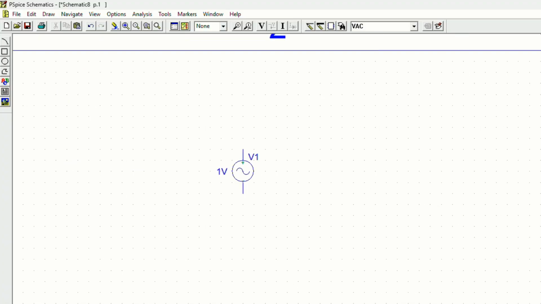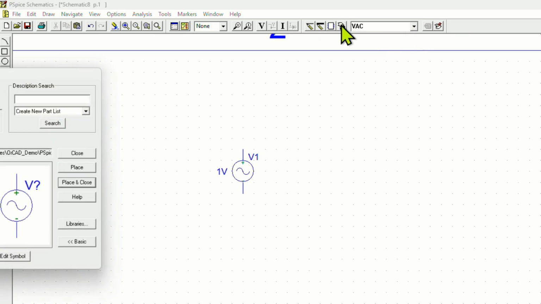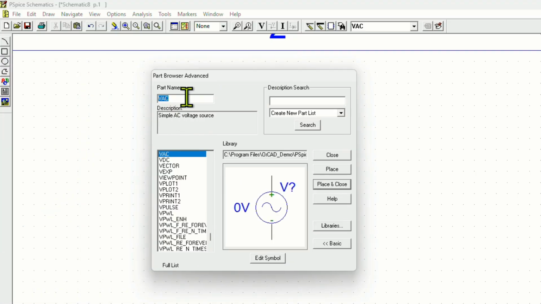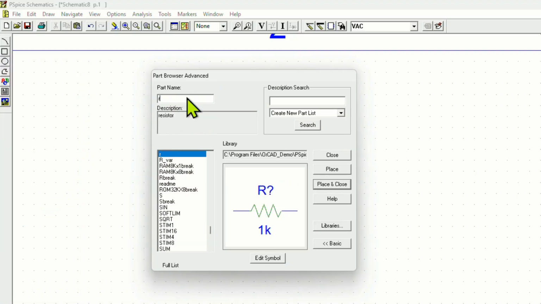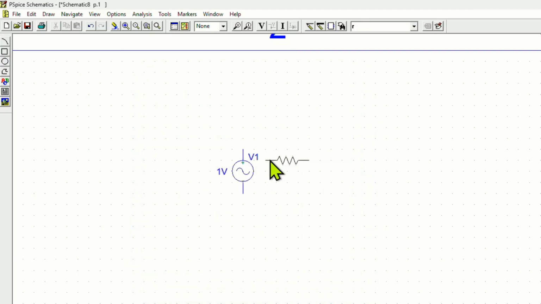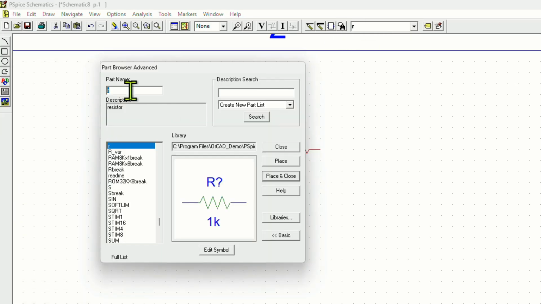Next, let us consider other components. As we are discussing filters, let us consider filter components. That means we will be requiring RC. So first a resistor, then we require a capacitor. Typing C will get us capacitors.